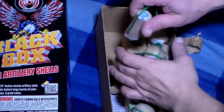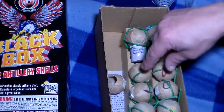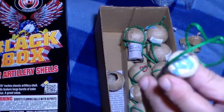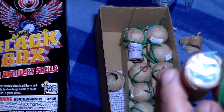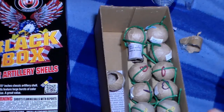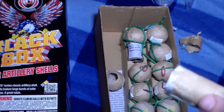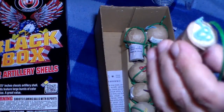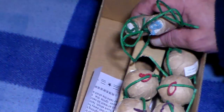So I got one done. As you can see, these are all color coded, so there's probably a different show in each one of these. So 6 different effects, I'm assuming. I'm taping on the colored string to differentiate from the other ones that I do, so I know what's going on. I don't know what that color means, but at least I'll know that it's going to be something different. So now that this is gone, I've relieved it of its weight and air resistance, so this will work out pretty good.